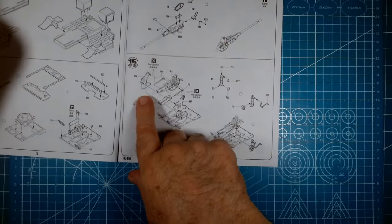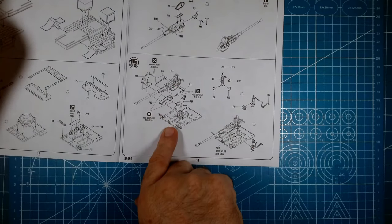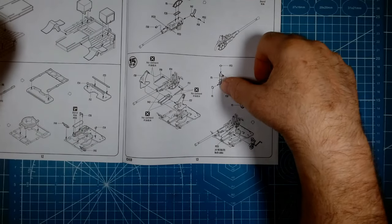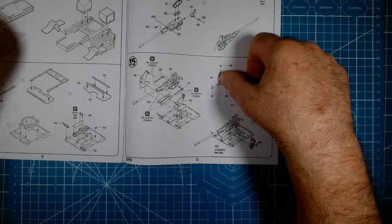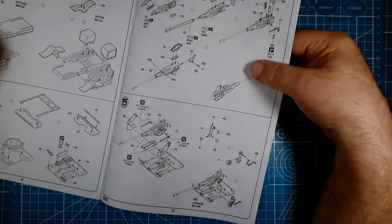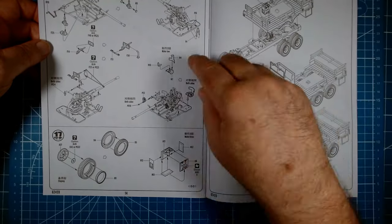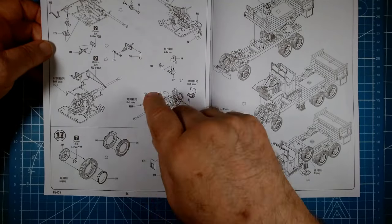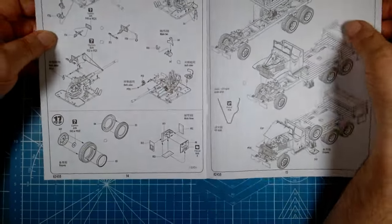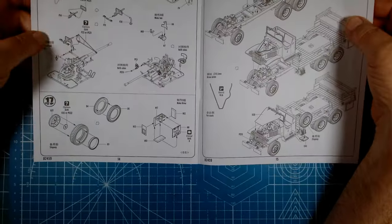Okay, the gun is not very complicated. No cement. They wanted to make it to where it'll swivel and elevate. It looks like some sort of a sight or a ranging, like a periscope type thing here. Then the cranks for turning it and elevating it. Okay. And more parts of the gun. Doesn't look terribly complicated. And then a couple of seats for the crew to sit on.